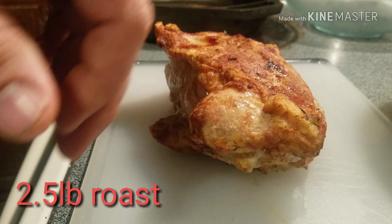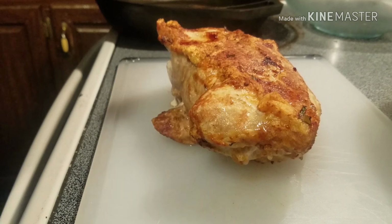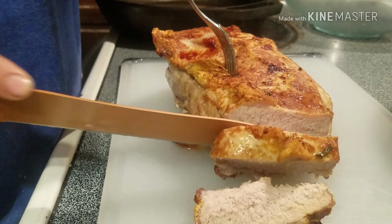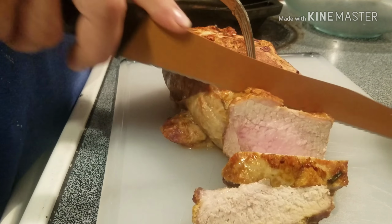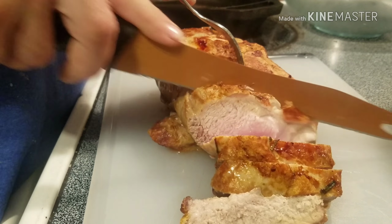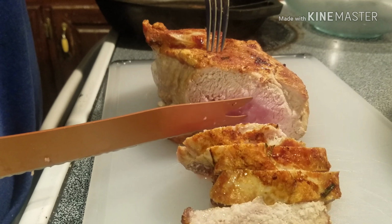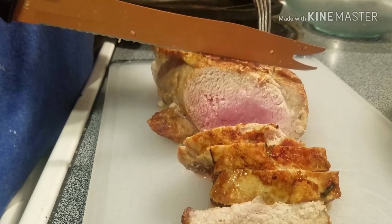I'm actually gonna turn this into a soup, but I wanna show you guys what it looks like inside. I mean, it's pretty perfect. Actually, it's not pretty perfect. There's a little pink right here in the middle that I would like to see cooked all the way. So probably warm it up and add 25 minutes to it. Or no.